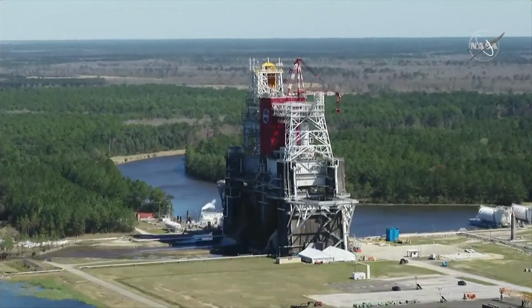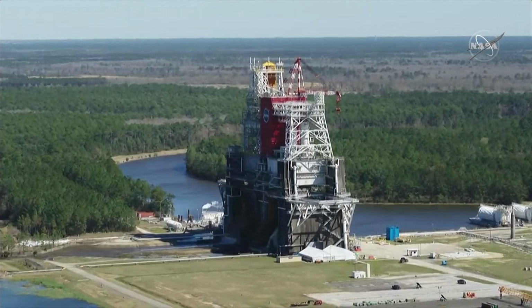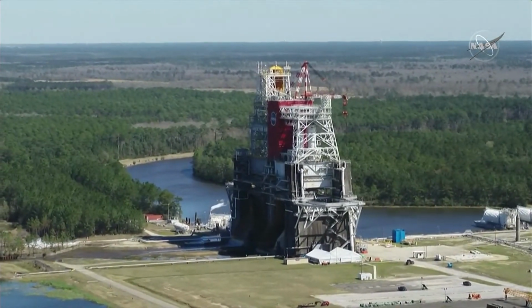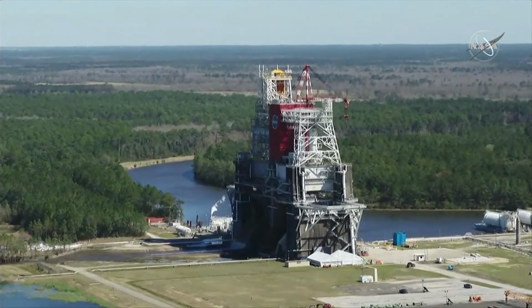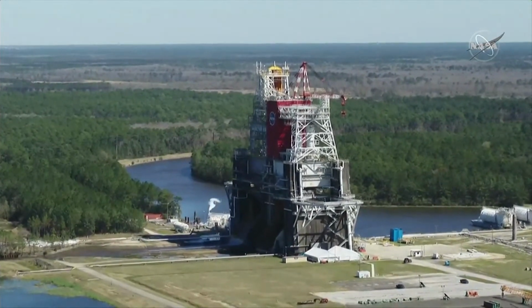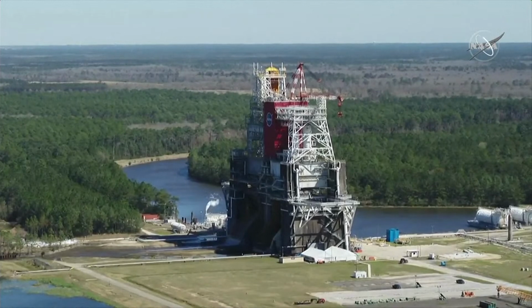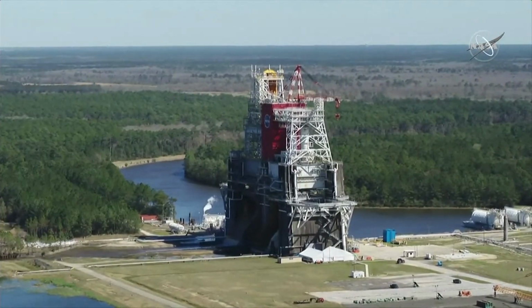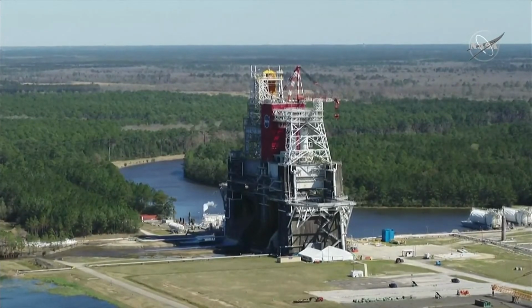Our launch window is basically when we start the test, and that doesn't matter too much today. But they do have a real time hack that they have to hit. So they'll have built-in holds into their process and procedures down there, and that'll inform them kind of how they move through the next steps. We just are fortunate we don't have to worry about that today.